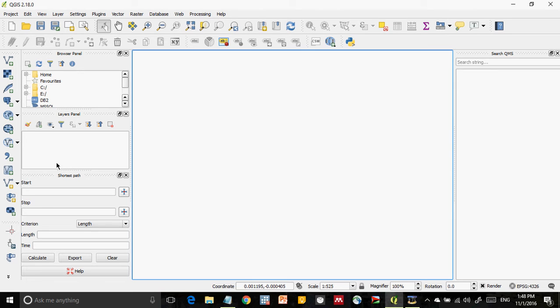Good afternoon, everyone. My name is Kyle Monahan, and I'll be going through geo-referencing in QGIS 2.18.0, the newest version of QGIS, a geographic information system program. This is a program that allows you to bring in layers of information that have geographic or spatial information encoded in it and visualize them in your computer.